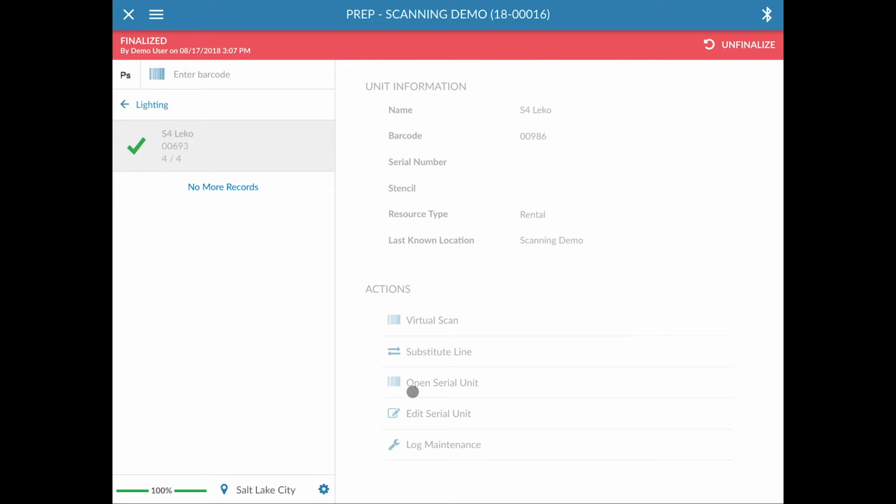You also saw as I was scanning things, I could always log maintenance on items as I'm going along. And if you watched our previous video about inquiry and free scanning, if I scan something that is decommissioned or out of commission, it will pop up a prompt telling me that I need to do something about those out of commission or decommission tags. I could resolve them if I want before I scan. So you'll see a lot of the things that you're used to as you're scanning in the app.